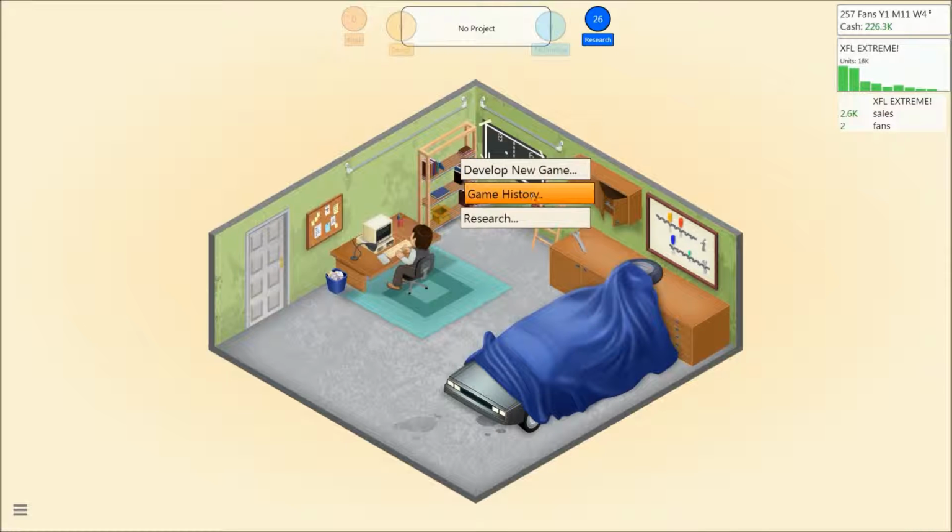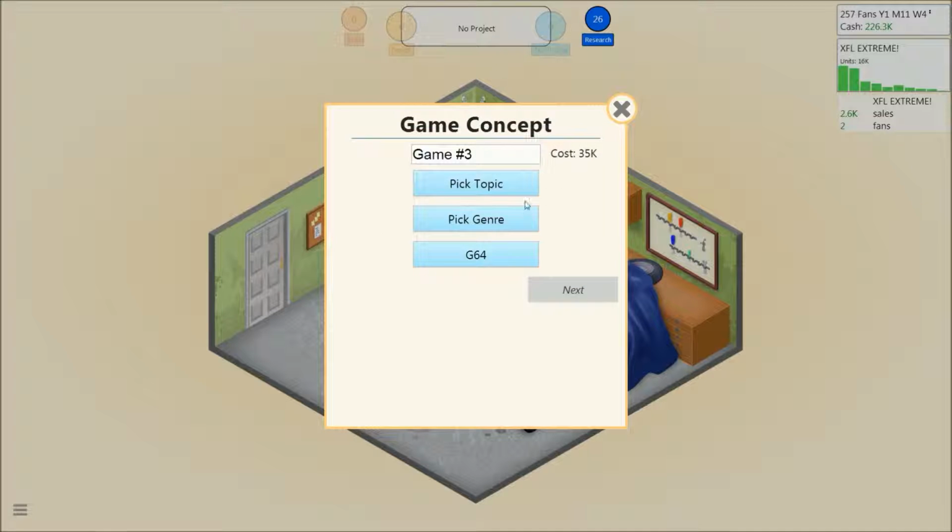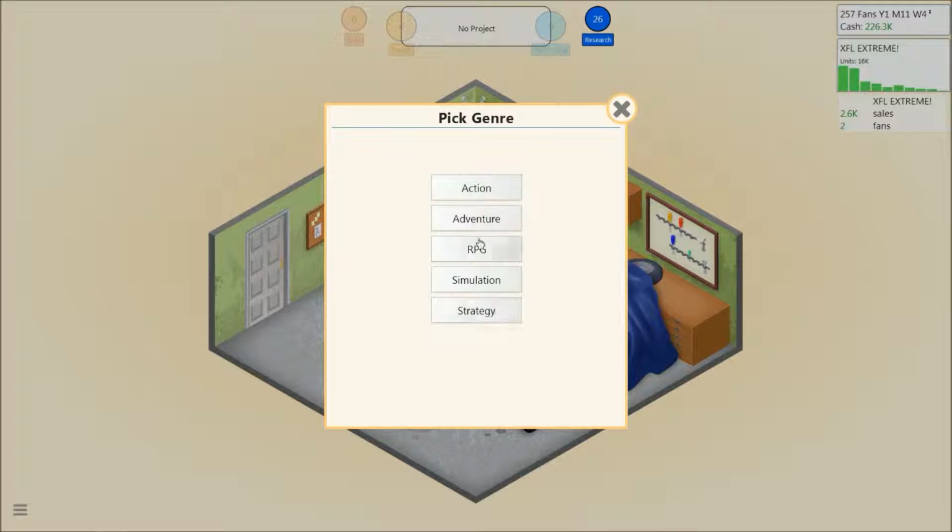Okay, now is that out? Let's just see. Pick a platform. No, so we still can't build for it. The market share for the C64 has grown. Now that we have some money, this is kind of a cool part, right? At the beginning we were just making games for a $5,000 dev cost, but now that this has such a huge market share, almost 17% more, let's make something for the Commodore 64.